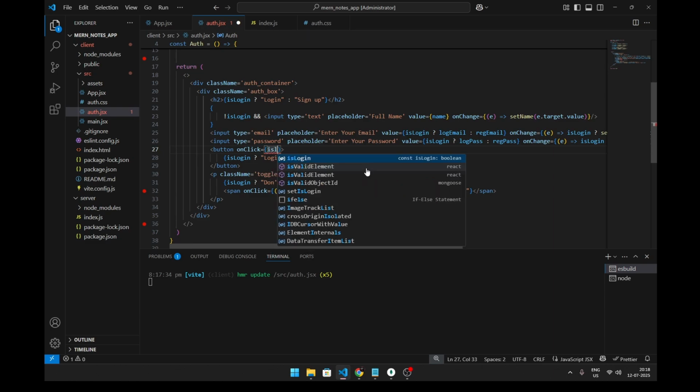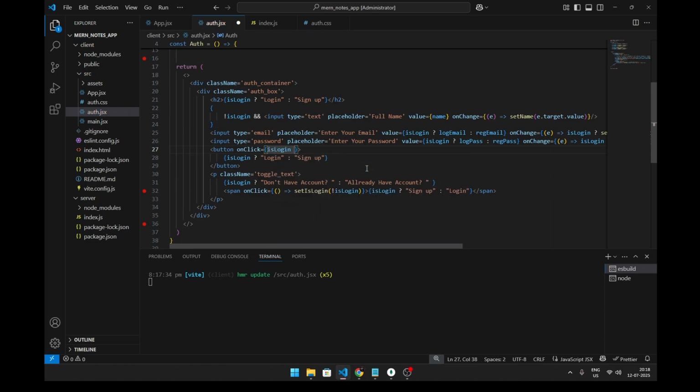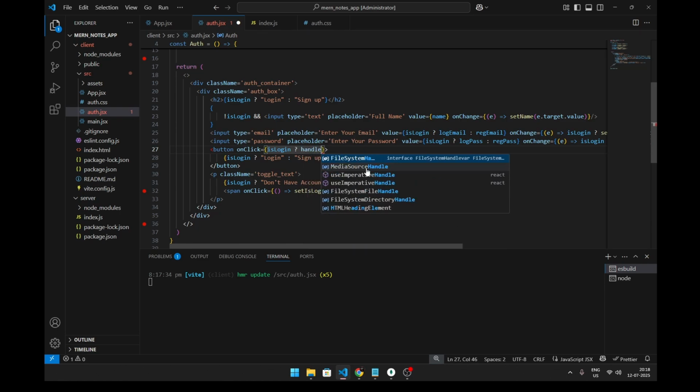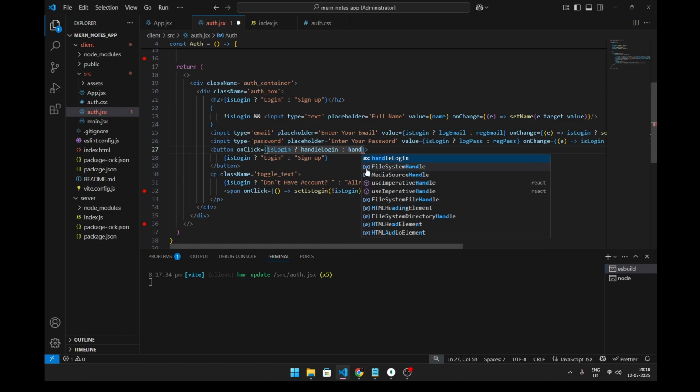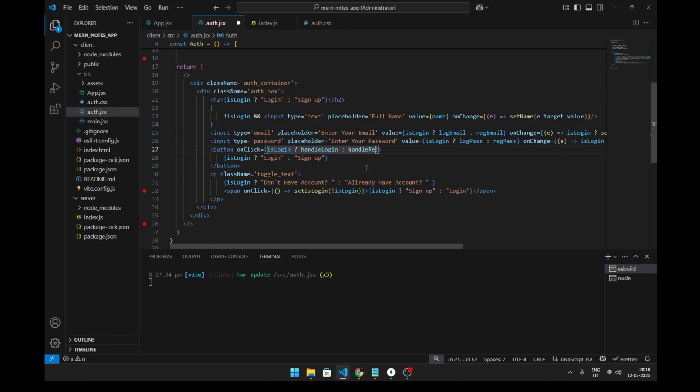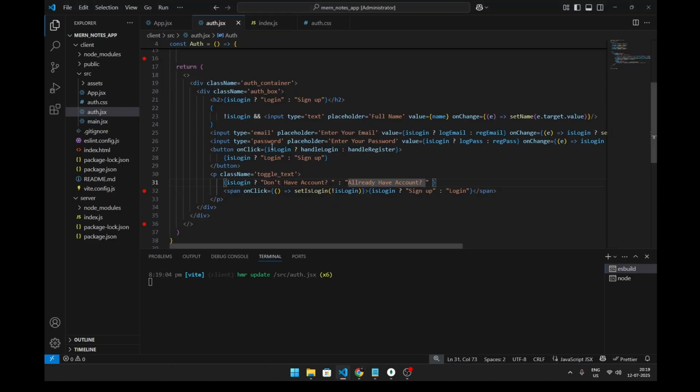We will also check the login: if it is login, then we will run the handleLogin function. Otherwise, we will run the handleRegister function. Okay, pass the event here.